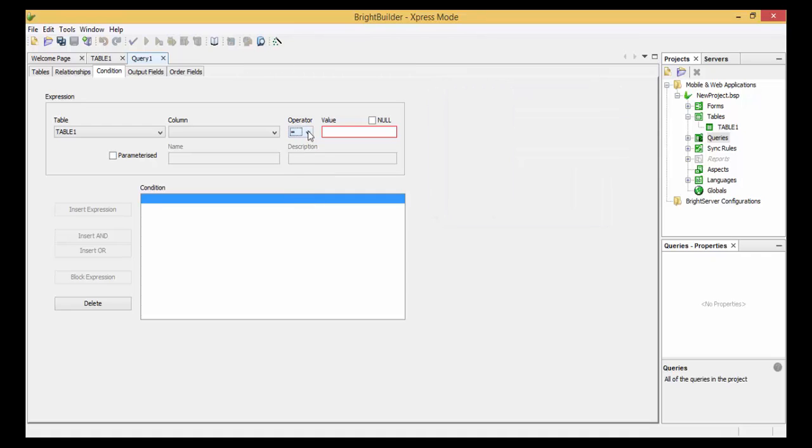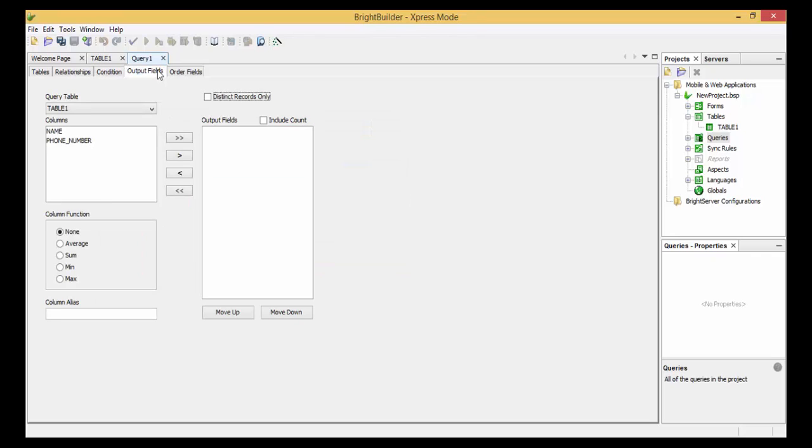As we want all records in our table, we aren't going to be using conditions here. Another functionality is we can specify which fields we want as our output. So in this case, we want all of our columns to be part of the output, so we're going to have them all as our output fields.